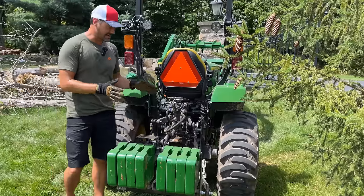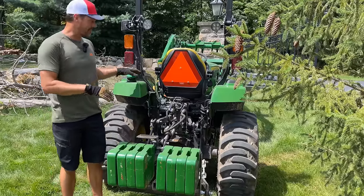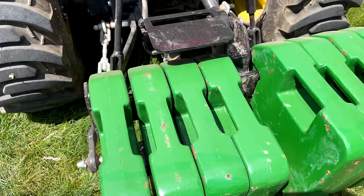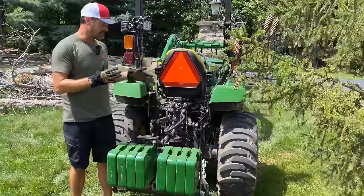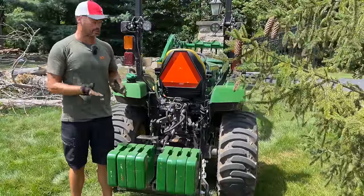Couple things going on the backside of this tractor. Well, I guess this tractor in general, I've had this 2038R for a while. I had it in at a local hydraulic shop. You can see I've got a hydraulic top link on here. My goal, and it still is my goal, is to try to offer hydraulic top links and eventually side links as well for various compact tractor models. You know, with supply chain issues, it's just taking a lot longer than I had hoped it would.